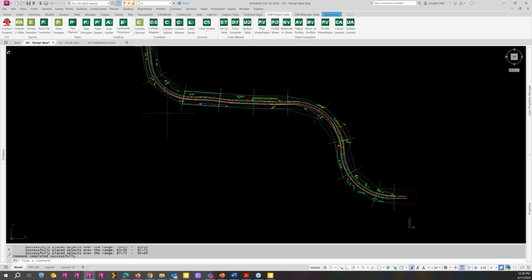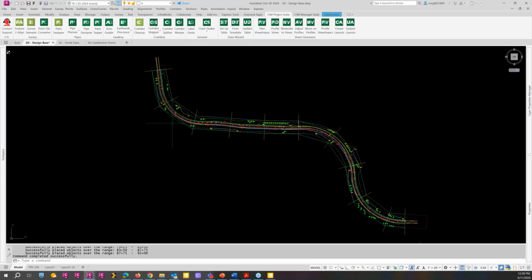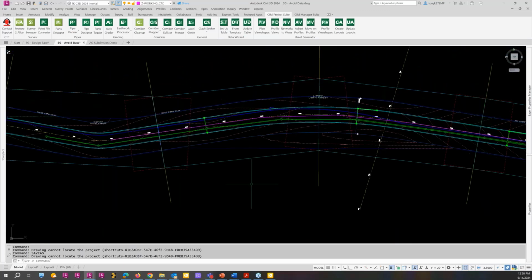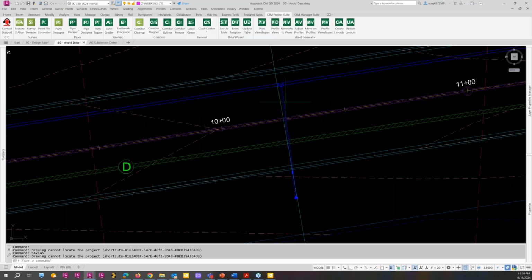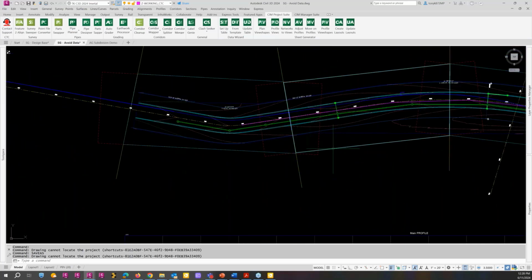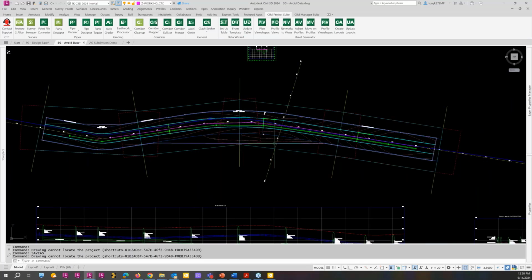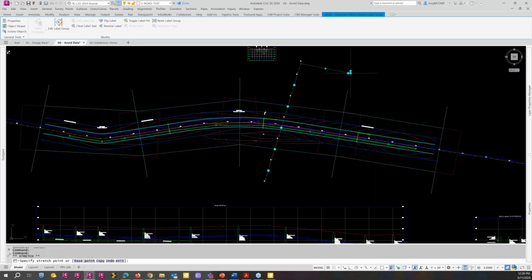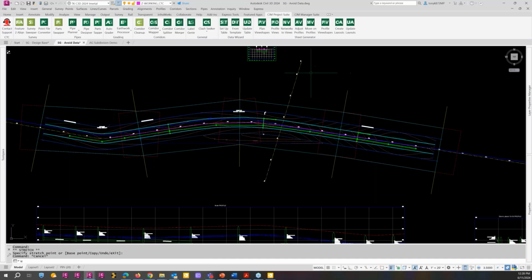So let me go to another one, a shorter one, to show you. This one doesn't have any pressure pipe networks in there, but we have that functionality as well. So here's another one that I've run. And we can see right here that for sure we don't want that with these settings. So let's avoid that. And we can also avoid this alignment. If I had this alignment back, let me just drag it and get it in the way. And we'll tell it to avoid that also.